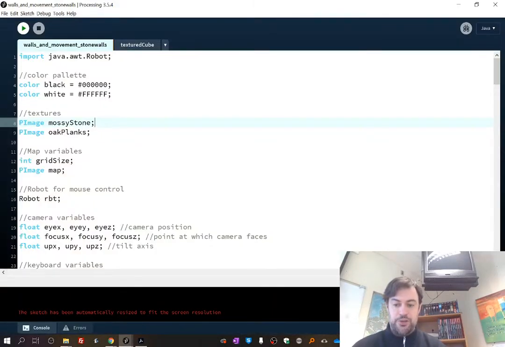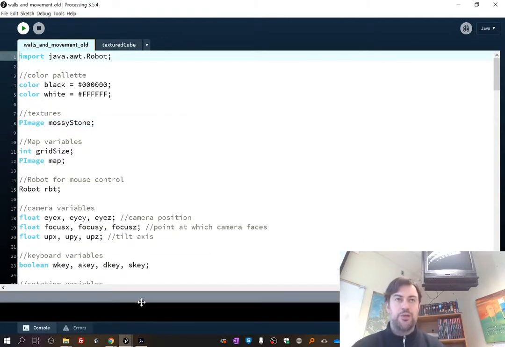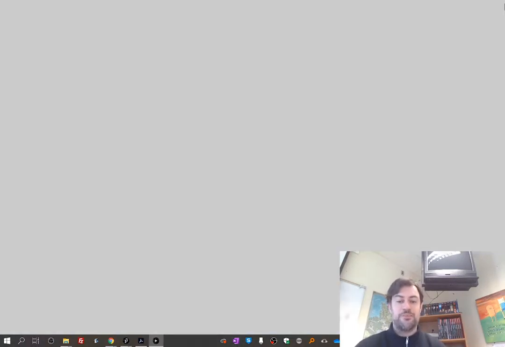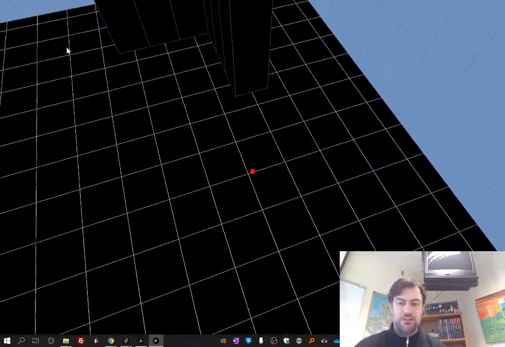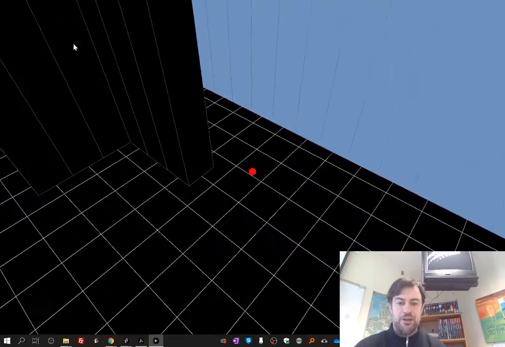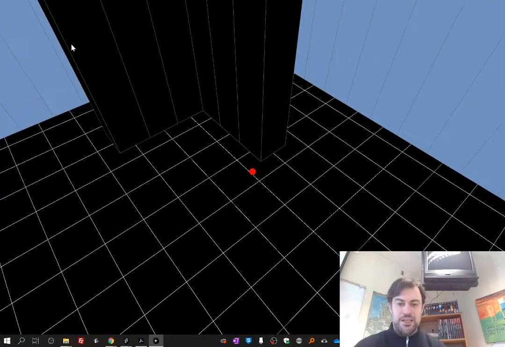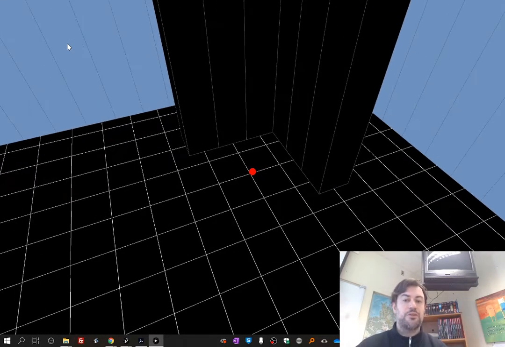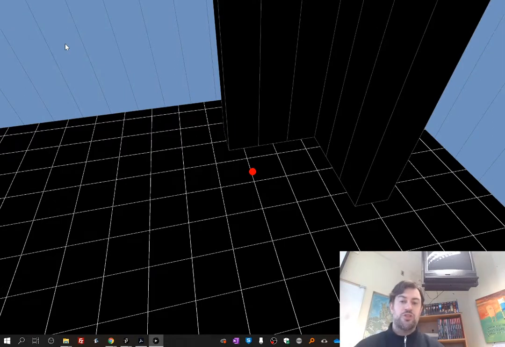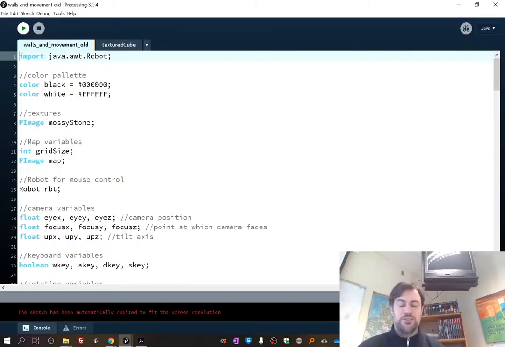For example, if I go back to the old project, the one you currently have, the boxes' center coordinate was where you translate it to. You have to translate to their center, and then you're good to go. You can see that if you look at where a box falls: the center of that long box crosses the grid, so to speak. That's not going to happen with our textured cubes because we originally designed them to have their corner as one of the vertexes, so they'll fit into that grid nicer. That's just one example of the many things that are going to change.